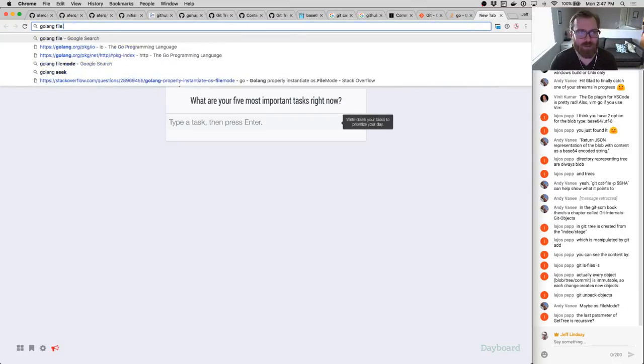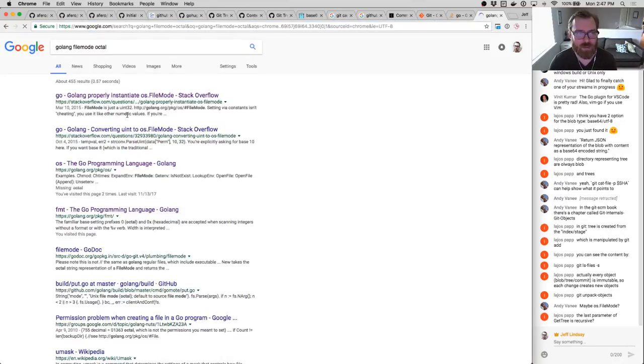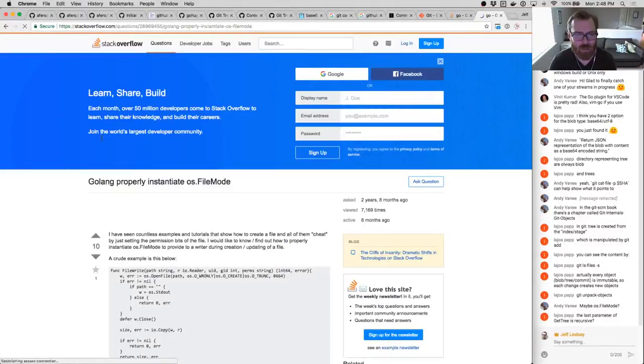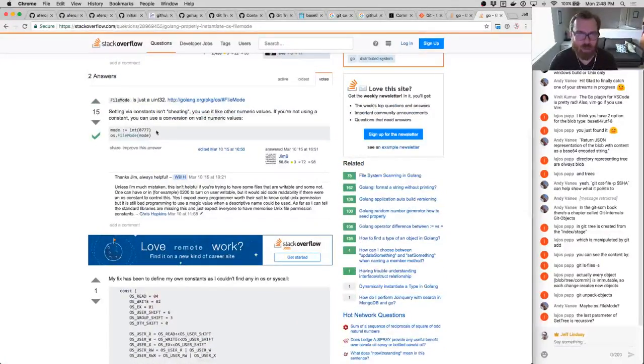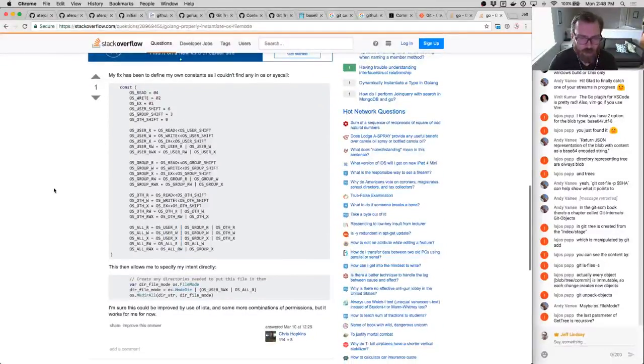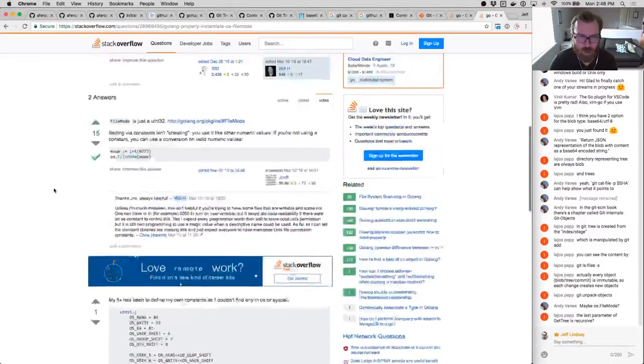Golang, file mode, octal. Because if it starts with 0, that's not an integer. That's why it's converting, right? I just thought there was a different way to represent those, like a more explicit way.